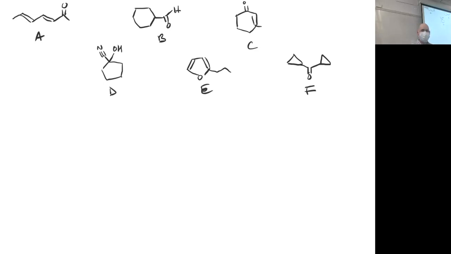I don't remember where we left off. Madeline went last, so Savannah, you get the first one here. Let's say that I run an NMR of my sample. I know that it's one of these 6 things, and I get a broad 1H singlet at 2.81 ppm. Which one of those 6 molecules could have a broad 1H singlet at 2.81 ppm?